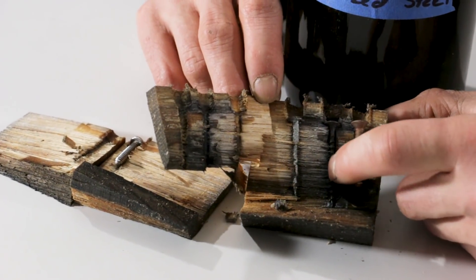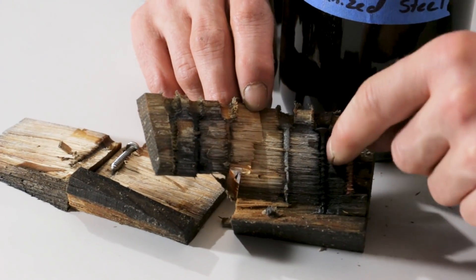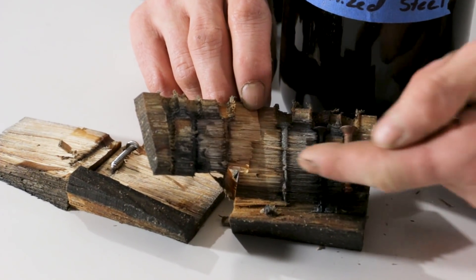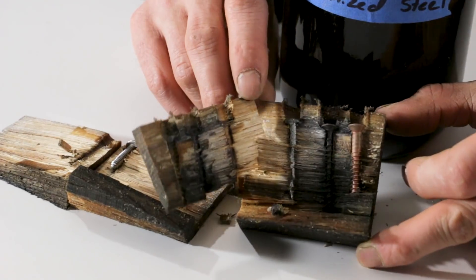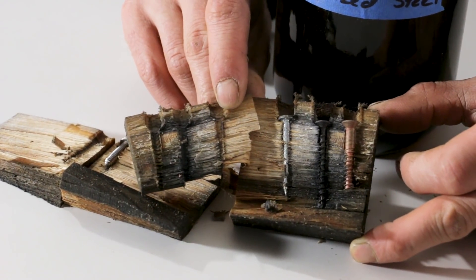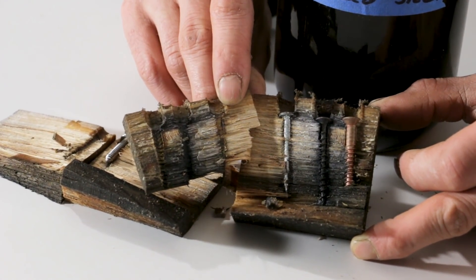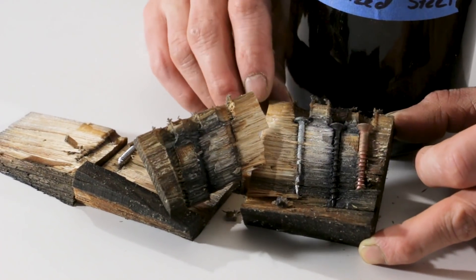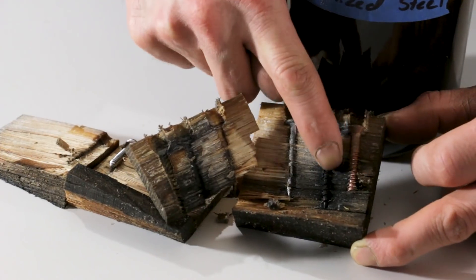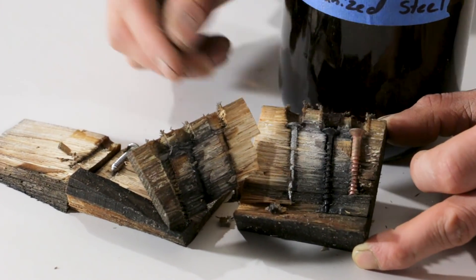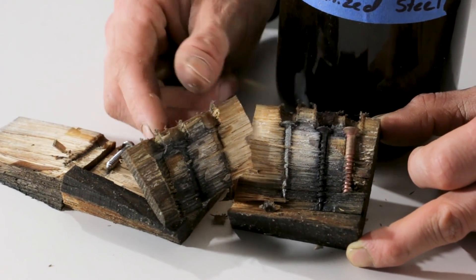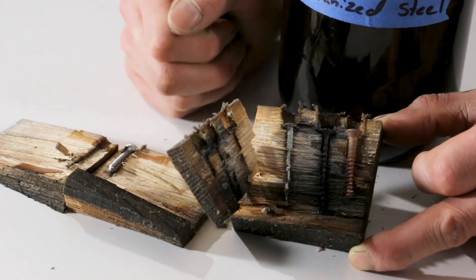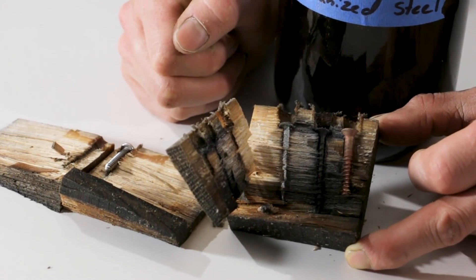And as this screw corrodes, it lets water in. And then that water starts to follow those paths of iron sickness and corrosion in the wood, and eventually this whole timber will just fall apart. And this is much wetter inside than any of the other samples, and I think that's because this screw is so much farther corroded that that water has another entry point. So this is why it's really bad to mix metals inside of a wooden hull.